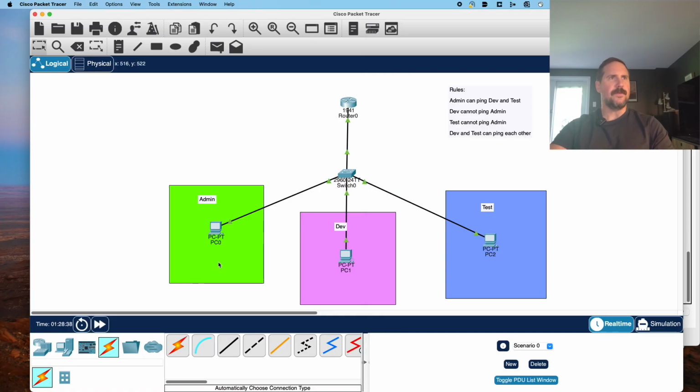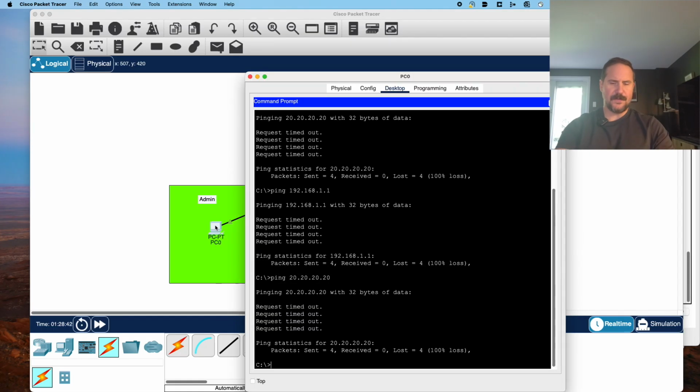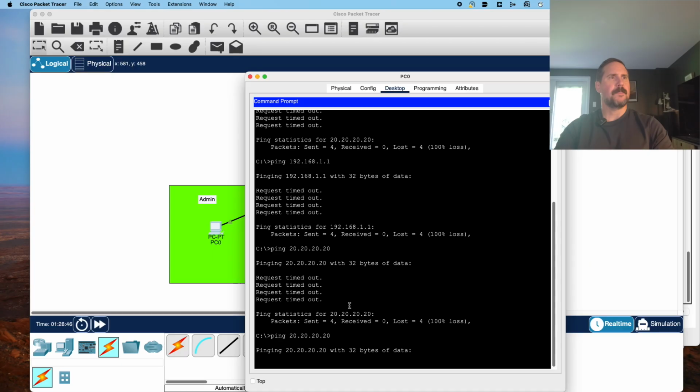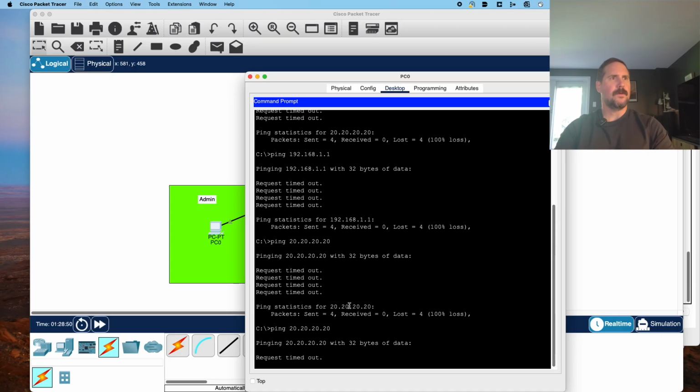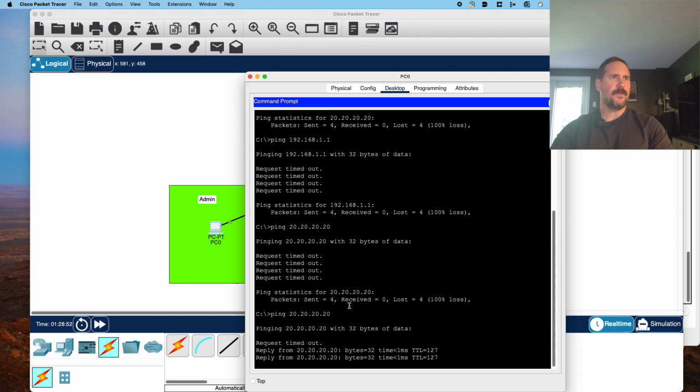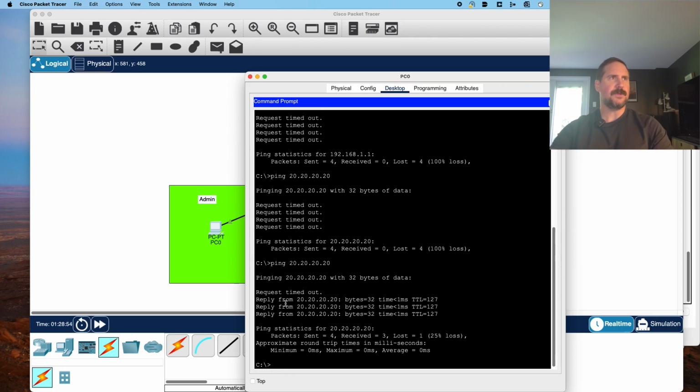Now I wonder if we can ping across VLANs. So let's ping 20.20.20.20. Okay, so ARP completed, and we are able to successfully ping.